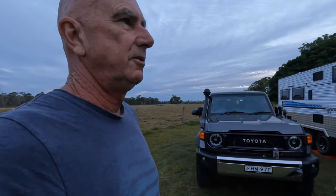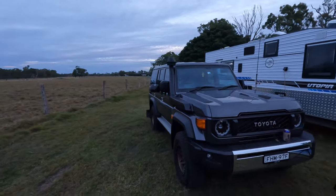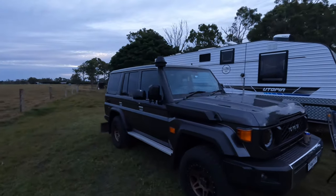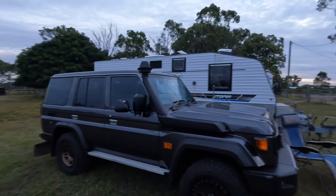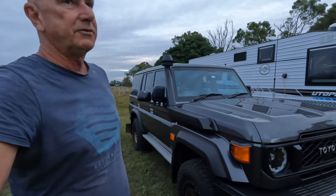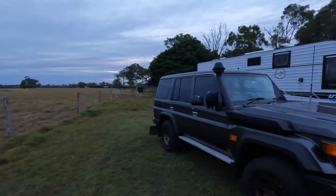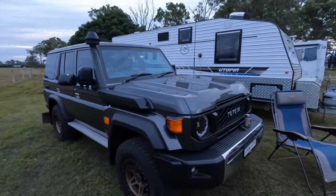One of the other comments was why didn't I buy a 2.8 litre? Well, the answer to that is easy — I didn't want to buy a 2.8 litre. If the Prado can't tow three and a half ton, then why would this, with the same engine as the Prado, do the job as well as the 4.5 litre? It just doesn't make sense to me. I don't want the 2.8, which has had the heck tuned out of it to make it perform, whereas this thing is under-tuned and does the job. I don't mean to offend anybody, but I'm just telling you what it's like in real life. It tows three and a half ton easily, comfortably. It's not all that comfortable inside, but I'm still happy with it. I love it, and I guess in the long run that's all that matters.